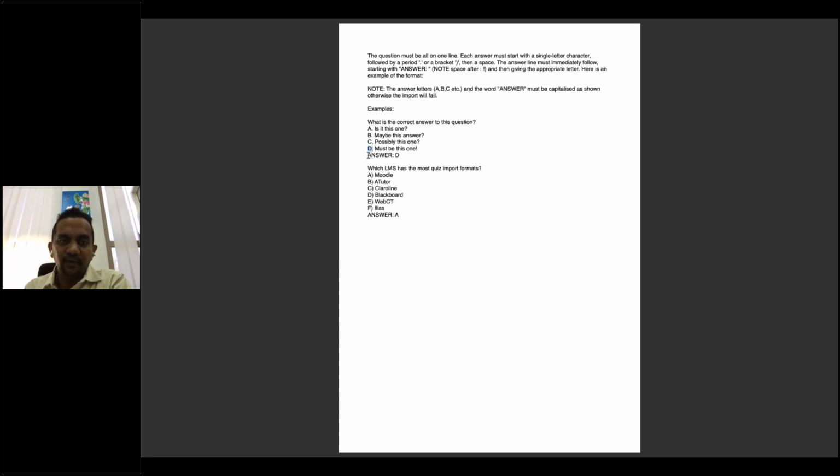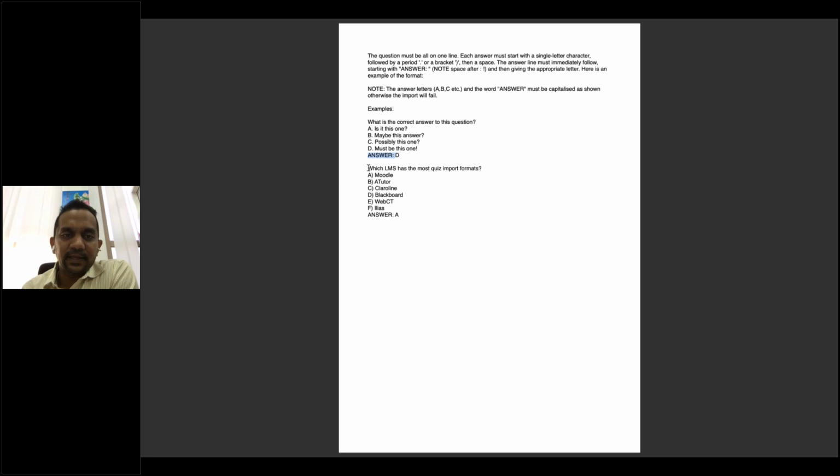If you have more than 4 options, you can include that just after D. You can put E, F, etc. and follow the same. Finally, when you're done with that, you have to put a word like answer along with the colon. Colon means just the 2 dots, and then a space, and then the right answer. So this is one format.